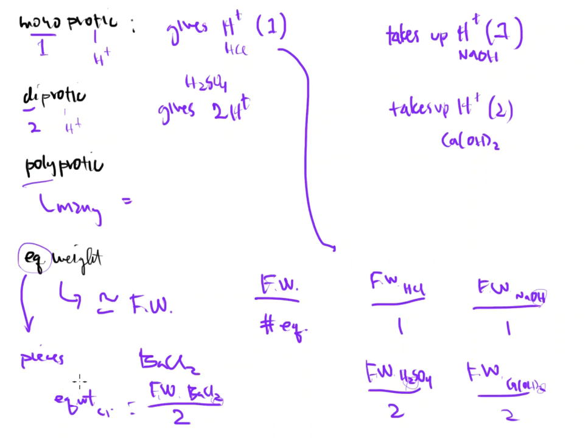A lot of people like to use equivalent weights for a number of different reasons. One, they're just not comfortable with moles and they don't like to use moles. An equivalent weight is a way to get around the whole concept of moles and stoichiometry. So for those people that have never really mastered or felt comfortable with moles and molarity and stoichiometry and balanced equations, they love equivalent weights because it gets rid of all of that mess.